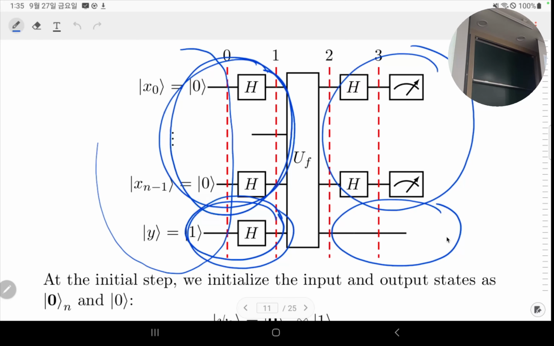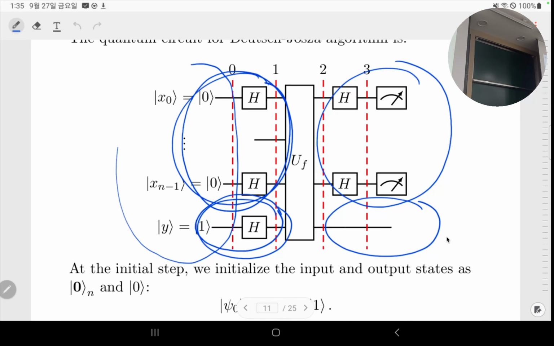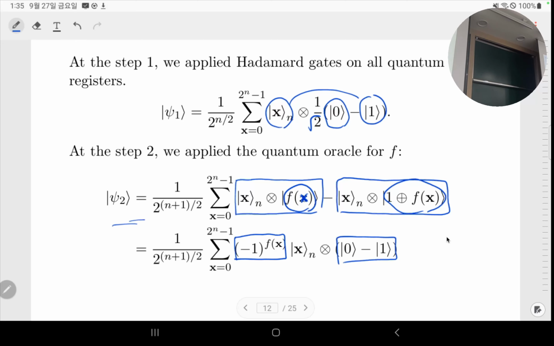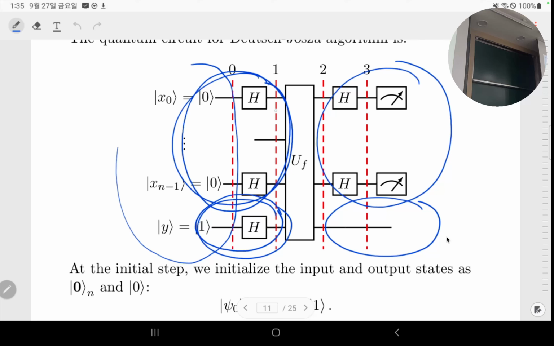Okay, so what's actually happened is what we just calculated here. Okay, so we're not looking at case by case. We're not looking at when 0, 0, 0, 0 is here, the output is that, and whatever that input is here, output is that. We're not looking at case by case. We're taking entire quantum state and then put it into the oracle and see what happens. So, is there any other questions?